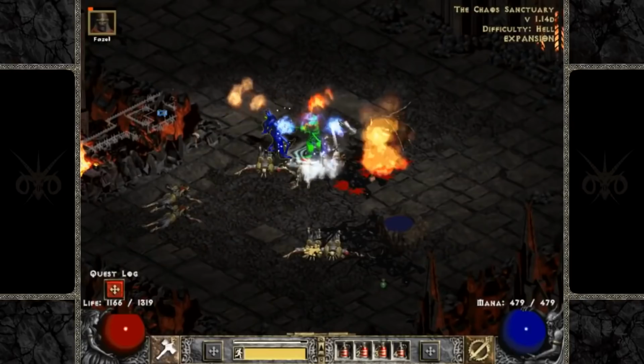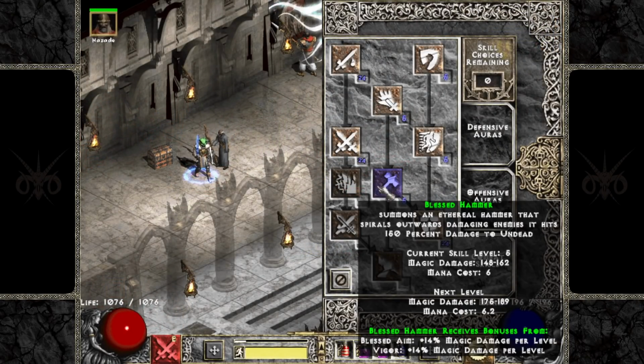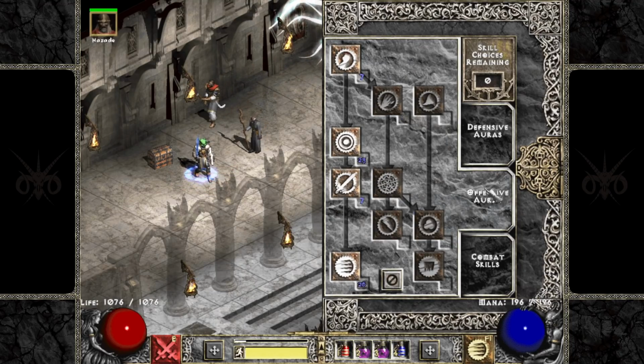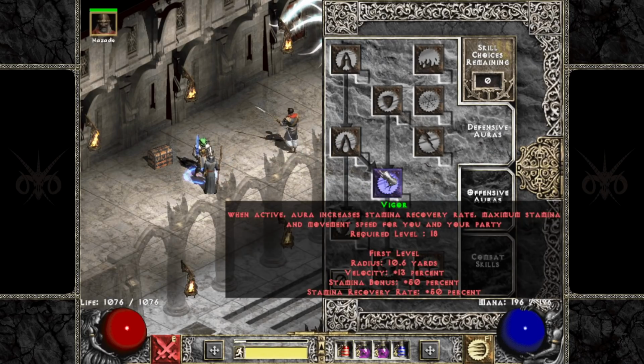Since we are doing respecs, the first skill you want to dump into should obviously be 20 points into Blessed Hammer right off the bat, or whatever max you can get it to if you got to this point early. You do want 1 point in Holy Shield, and then alternating 1 point in Concentration and 1 point in Vigor until both are maxed, and then you can start putting points into Blessed Aim for more damage.